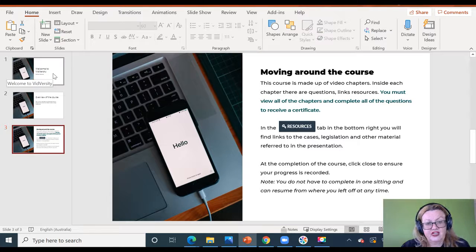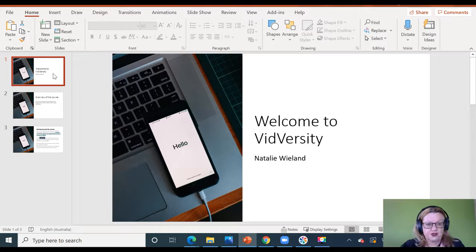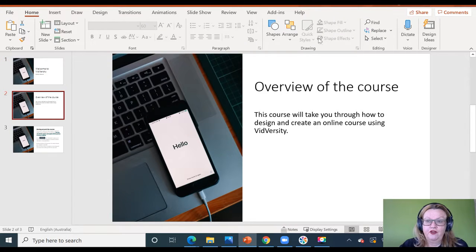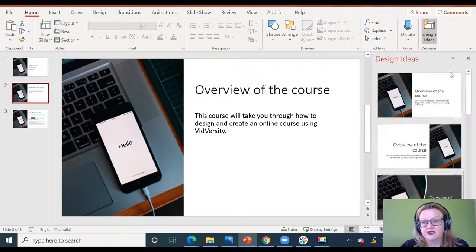Now, when it comes to creating slides, a couple of little tricks. The first thing is I tend to have some text and an image. And then once I've added my text and image, over on the right-hand side in PowerPoint is this Design Ideas. I love Design Ideas because it generates different designs.